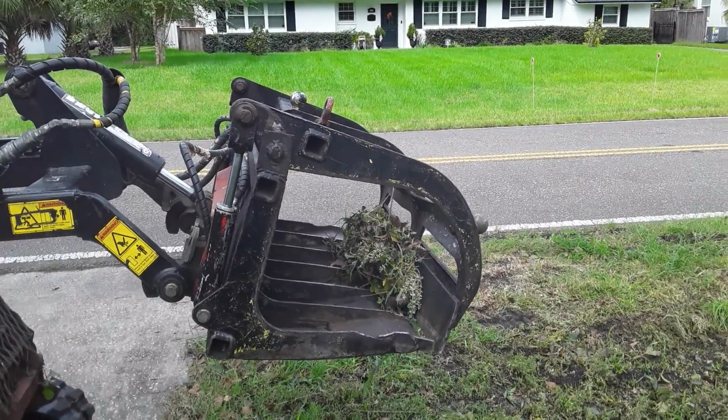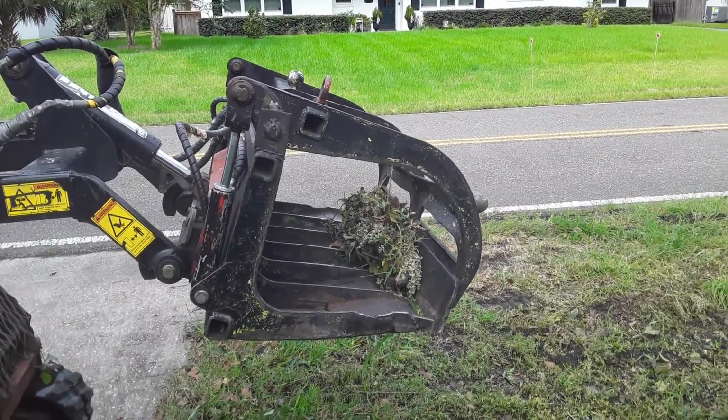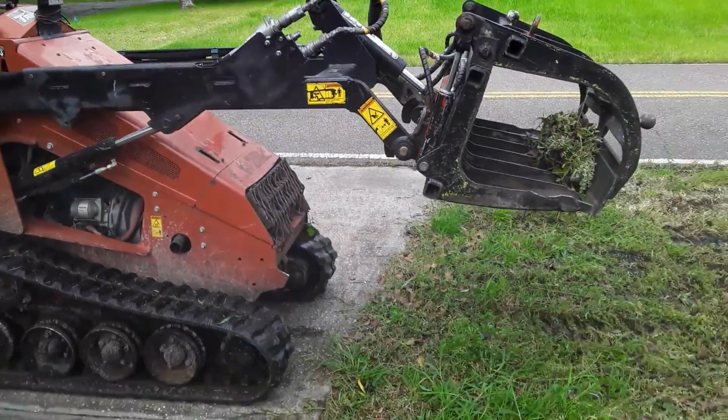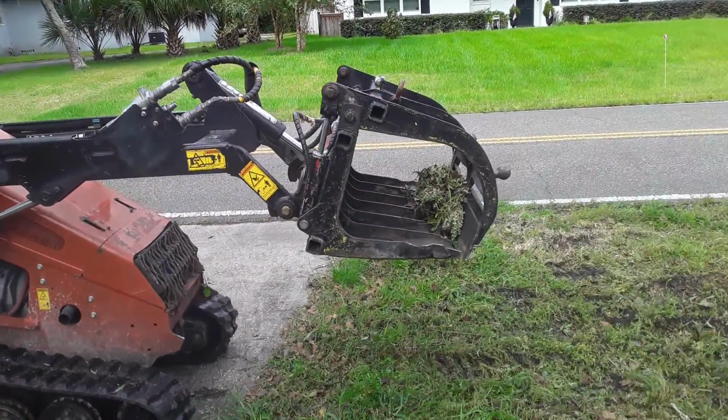But the pistons are about shot. They're leaking. So I'm looking for a new set of pistons, maybe a little bit bigger and stronger next time. So anyway, this is Roger's Reviews with the best setup for the Ditch Witch compact loader for cleaning up debris. If you only have one grapple, this is what it should be.